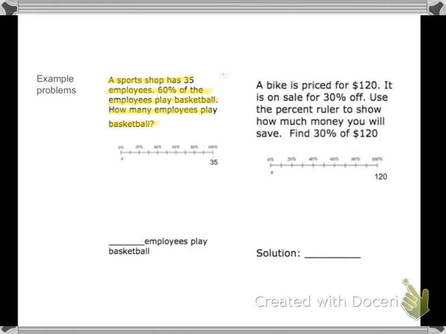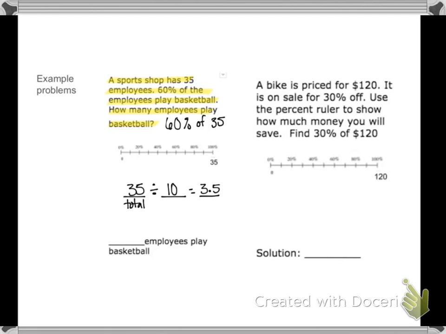In this, we are finding 60% of 35. 35 is our total value. When we are solving these, we are going to take our total, divide it by the 10 parts on the ruler. That's going to equal our 10% value. Our total this time is 35. With our calculators, if we do 35 divided by 10, we end up with 3.5. This is 10%, 3.5. That's how we're going to skip count. We're going to skip count on our ruler by 3.5.